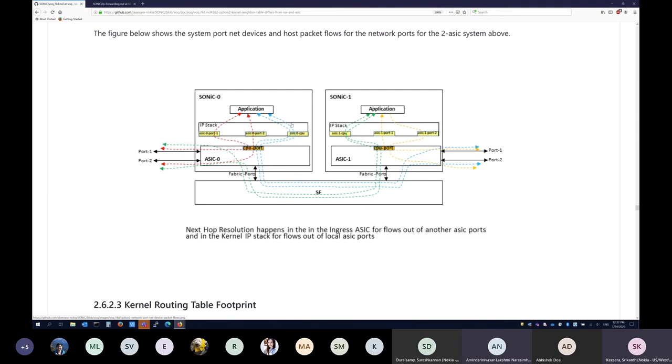Oh, I'm sorry. I thought we were recycling on the egress packet processor. No, the host injected packet first goes into ASIC 0, and because the destination of that packet is set to be the recycle port of ASIC 0, it goes to the egress pipeline of ASIC 0. The egress pipeline sends it back to the ingress pipeline of ASIC 0, but with a different port context. Instead of the CPU port, the ingress context is the recycle port. Then the routing happens after that.